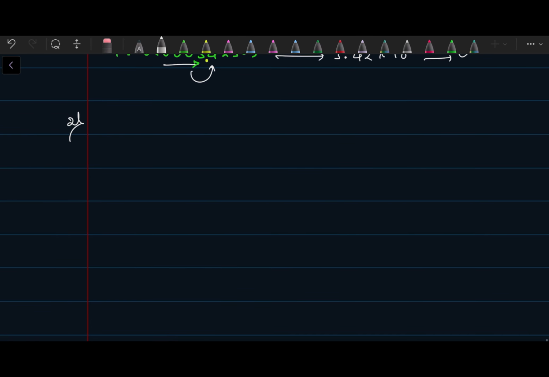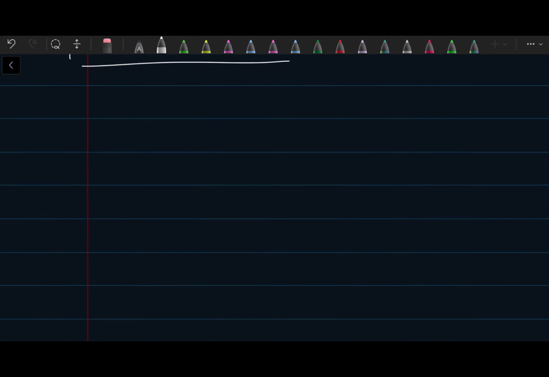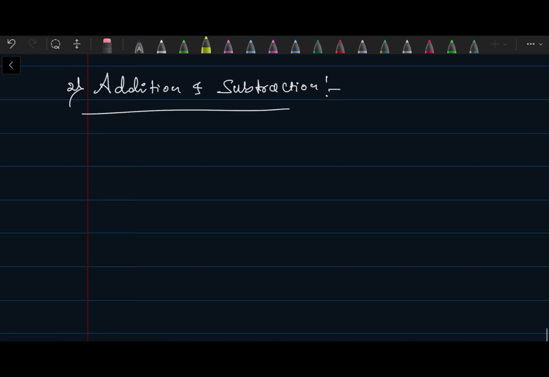When it comes to the second one, that is addition and subtraction, here is how we use scientific notation. I will take an example, 3.425 into 10 to the power 4 plus 3.425 into 10 to the power of 3. These are just examples. Keep in mind, to add or subtract numbers in scientific notation, the power of 10, that is the exponent, must be the same in all the numbers.